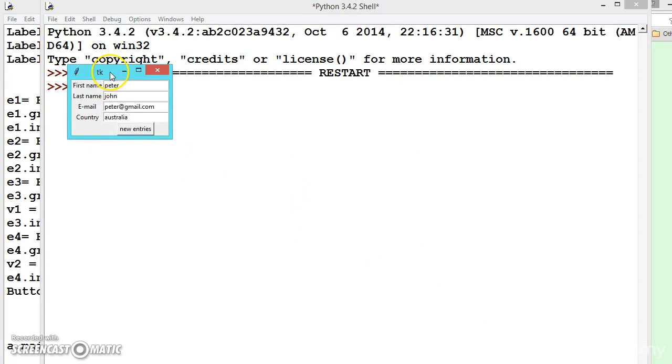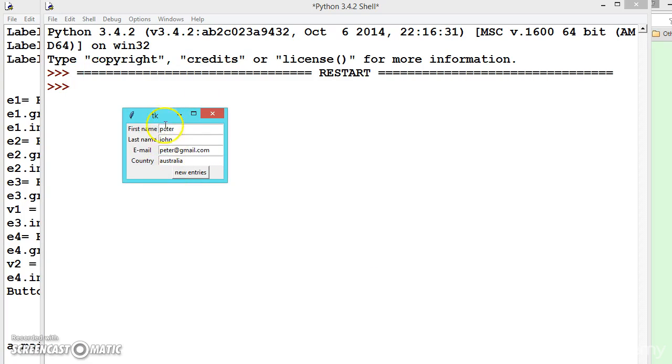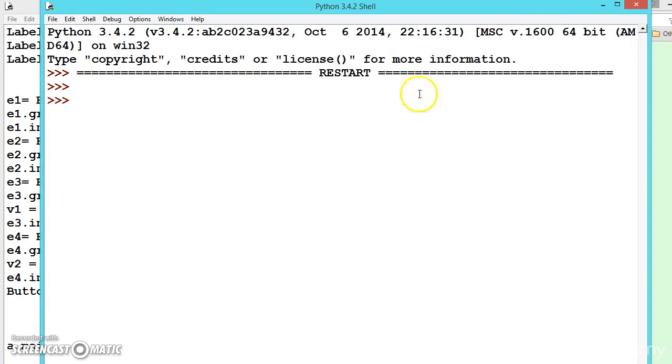See here, now we have got the default values. Now we want the new entries. So for that, click new entries. Now we can enter new entries. Hope you understood the methods insert and delete for the entry. In the next video we will be seeing one example using all this, like the insert method, delete method, and the entry class. Using these three, we will be seeing an example. So until then, keep practicing. Meet you in the next video.